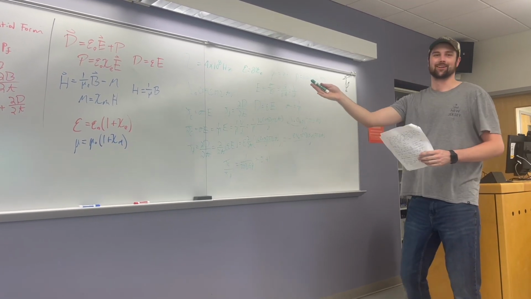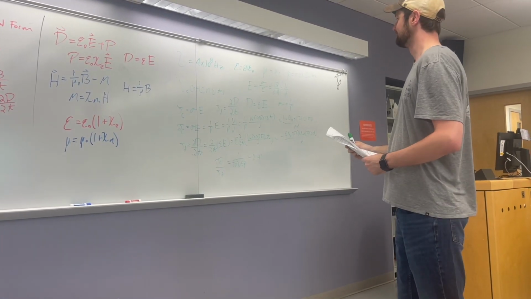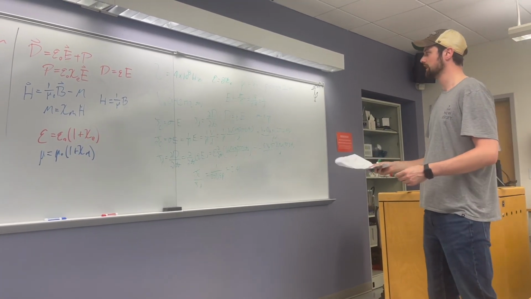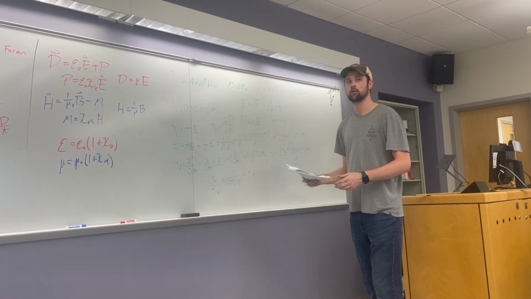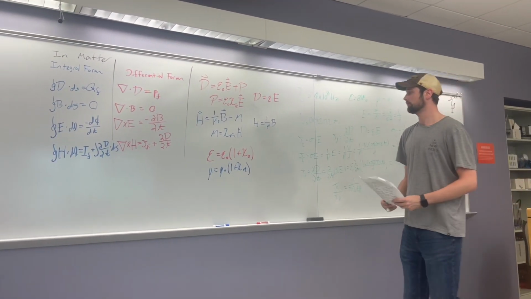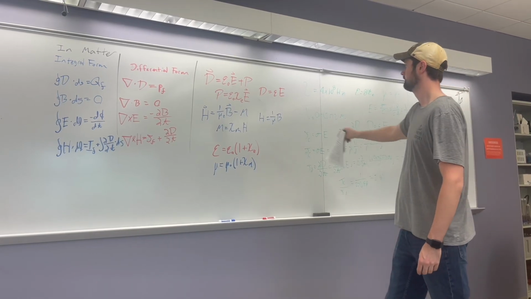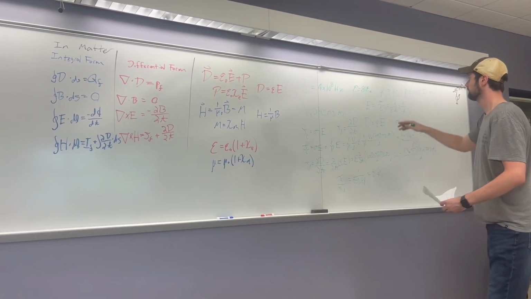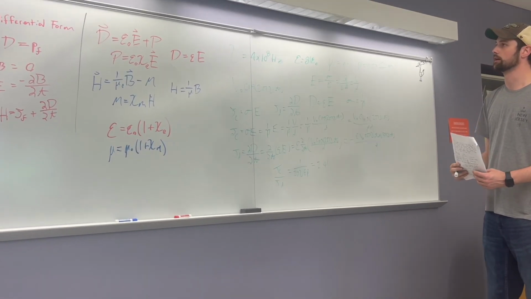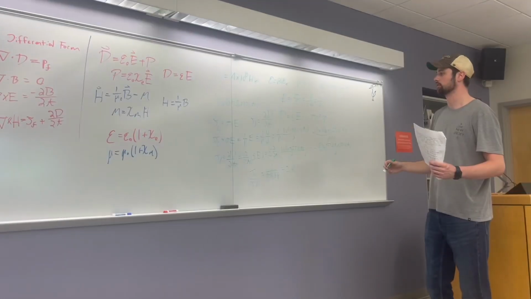I didn't really have to erase the old example, but for this new example, we see that we can successfully solve any problem we want using Maxwell's equations. You can see we used displacement, we solved through, and we got a result of 2.41 as our ratio for our displacement and conduction currents.